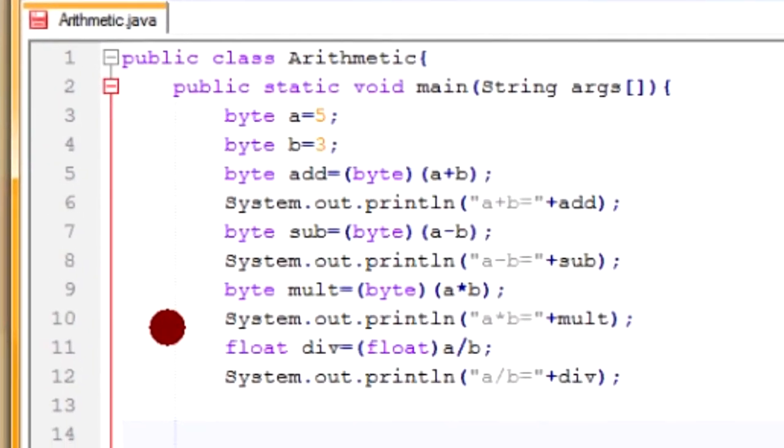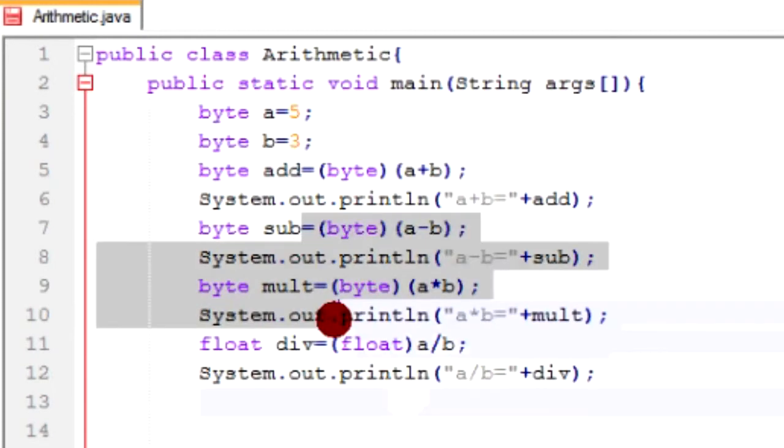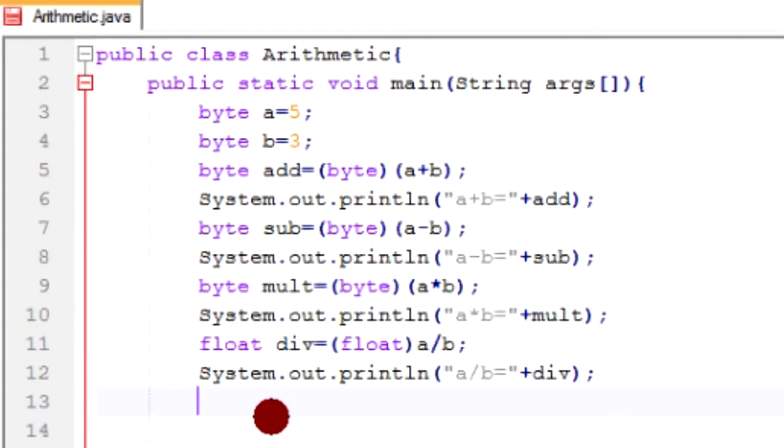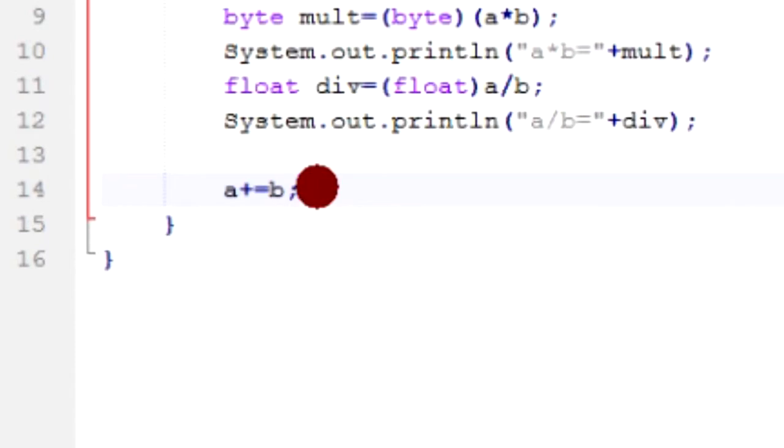Moving back over here. So with all of these, you have to create a new variable, which is a little bit of a pain. You never want to have a lot of variables, especially if you're not using them. So another thing we could do, let's say that a is the score, or something like that, and b is the value I want to add to the score. So if we want to do that, we could simply do a plus equals b, and done. That's a lot shorter than something like this, isn't it? Just like that. It goes a lot quicker if it works for your situation.